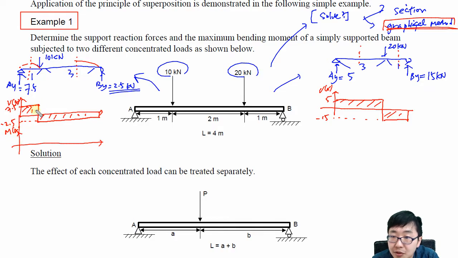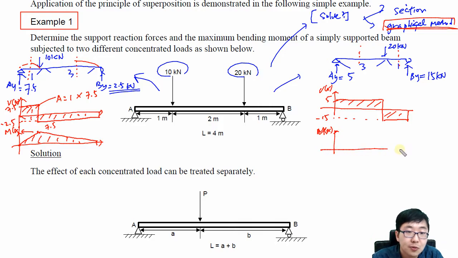Moment, because we know the area here, the total area, this one is 1 times 7.5, meaning that here the value should be 7.5, and this should be a straight line upward, linearly increasing, and this is also 7.5 and 1, so 7.5 down like that. You know what I'm saying? And in this case you can plot this is moment x. So you can plot the bending moment diagram.